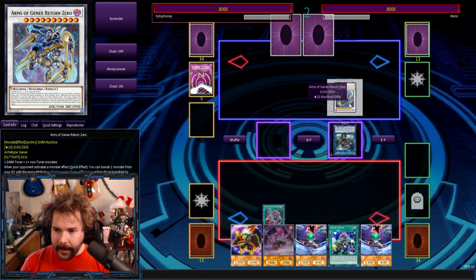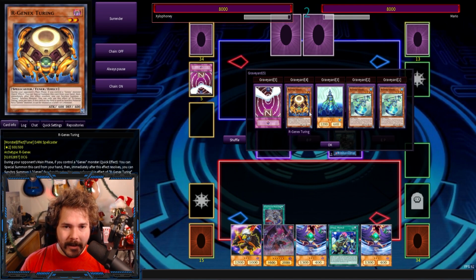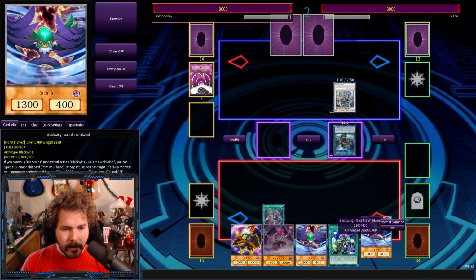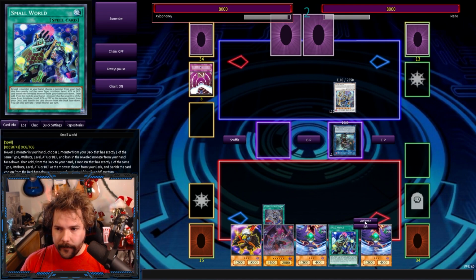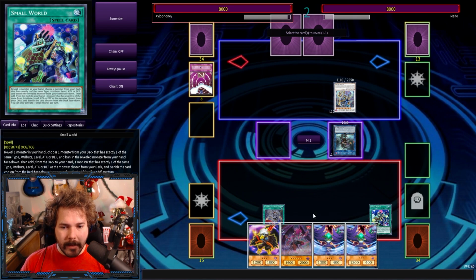Yep. Ooh, and you got that negate ready for you, don't you? Yep. So, let's see. You banish one monster with the same attribute. So, do you have a dark? One. Yeah, you got one, so that's always good for you. Well, gee, I wonder what you're going to negate. First, we're going to, I suppose, use Small World. Just get a little more of a hang of that one.